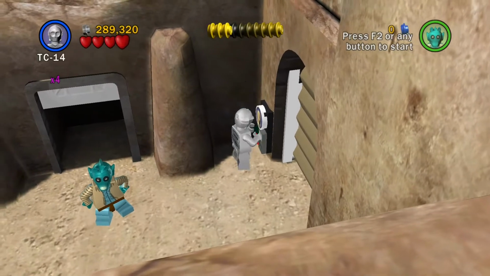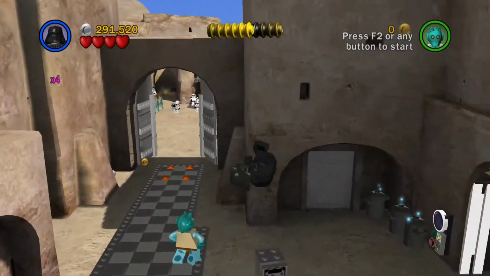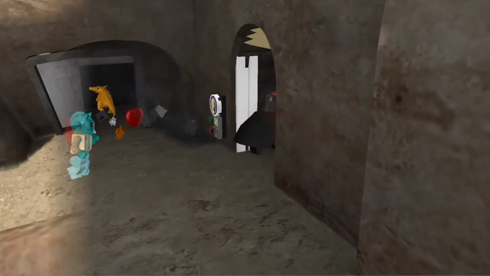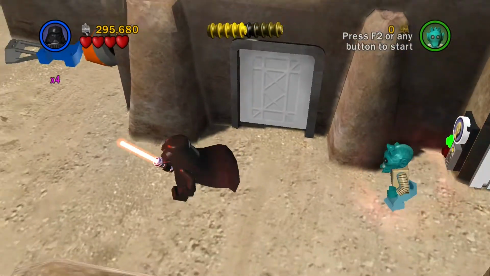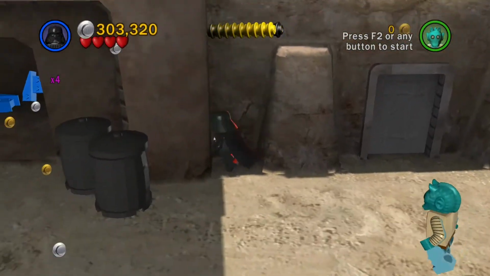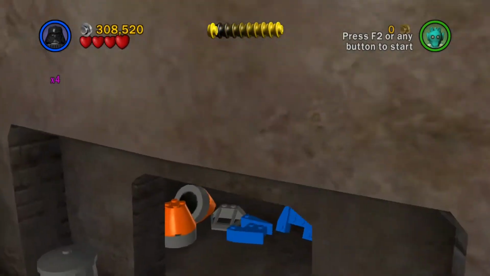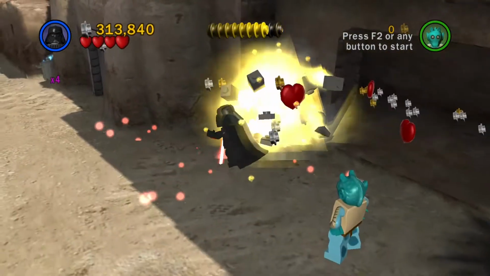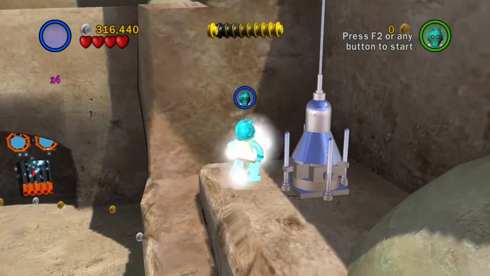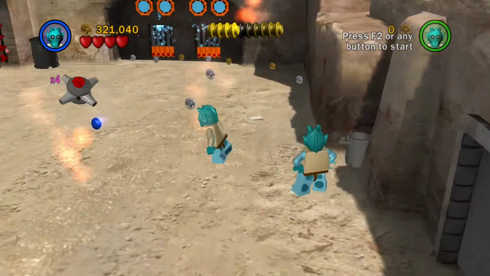This is C-3PO. Oh, wait, what? So I ended up back down here. Or not back down here, but I just ended up down there. Oh, wait. Okay. We're looking for those plant things. Okay. I'm glad I turned around. But yep. Nothing up there.